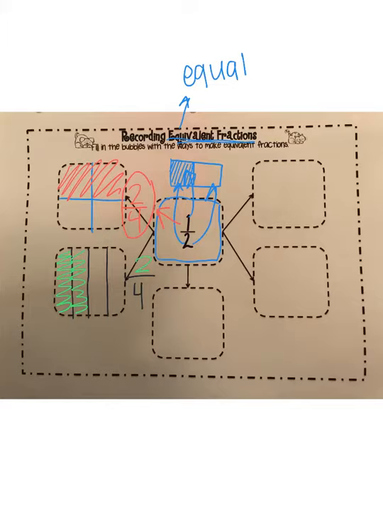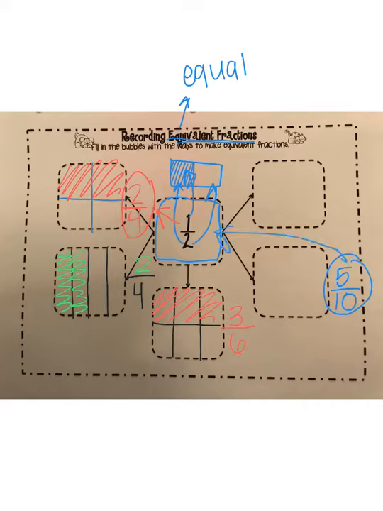You could continue, and you could be splitting your whole into several different parts. In this particular example, I've split it into 6 parts. In order to create an equivalent fraction of 1/2, I would need to shade in 3 out of the total of 6. So my go-to for creating an equivalent fraction is picking a denominator that's an even number. So for example, 10. And I think, okay, what is half of 10? Half of 10 is 5. Therefore, 5/10 is going to be equal to 1/2.